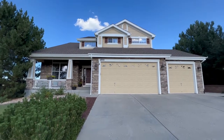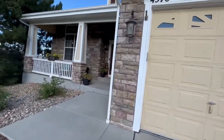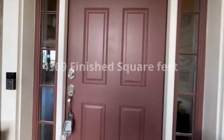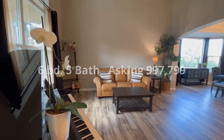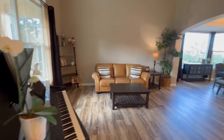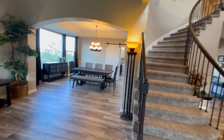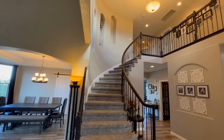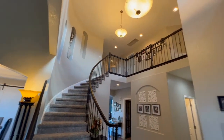This is one of many homes that are on the market today in the $1 million range. No matter what anybody says, the market has changed actually since June. It's not traditionally a buyer's market, but buyers have more leverage than they've ever had. The difference today is the buyers can actually negotiate with the sellers.